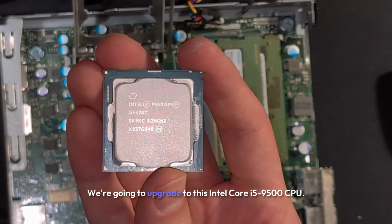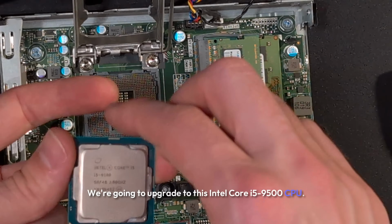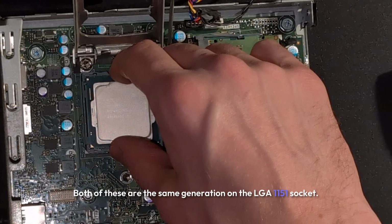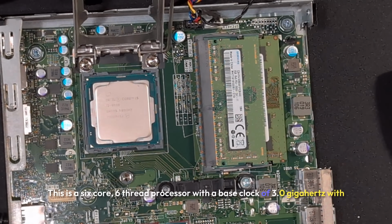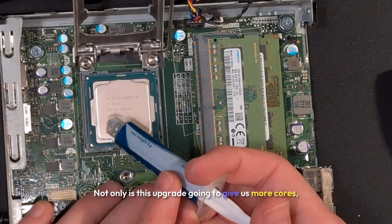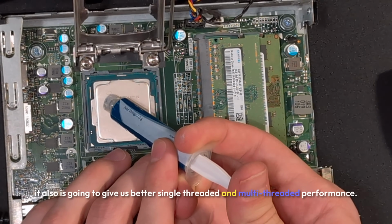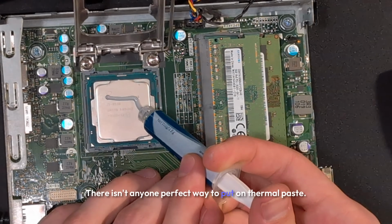We're going to upgrade to this Intel Core i5 9500 CPU. Both of these are the same generation on the LGA 1151 socket. This is a 6-core, 6-thread processor with a base clock of 3.0 gigahertz with a turbo boost of 4.4 gigahertz. Not only is this upgrade going to give us more cores, it also is going to give us better single-threaded and multi-threaded performance.